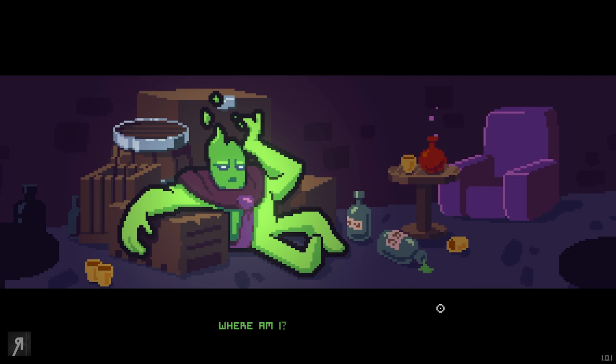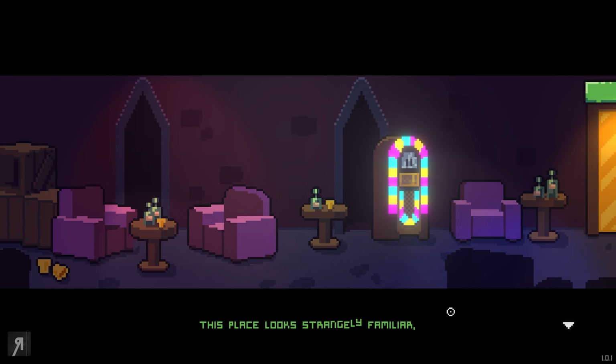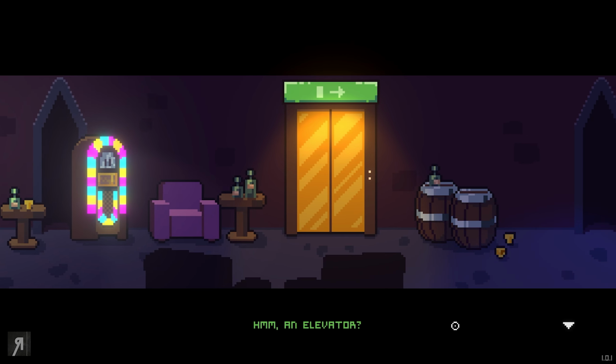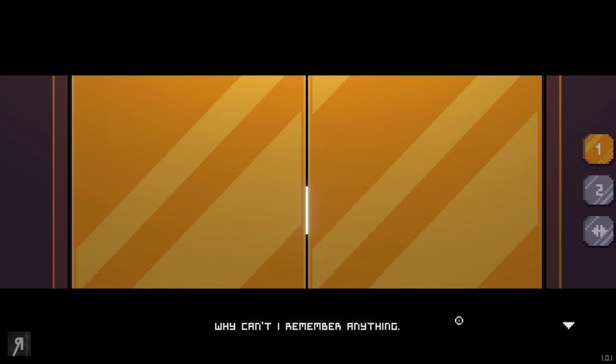You wake up a bit shaky. Where am I? What happened? And this is what's going on. This place looks strangely familiar, like I've been here before. An elevator? Maybe I should check upstairs. Click, click, click, click, click. Why can't I remember anything? My head feels like it's gonna explode.